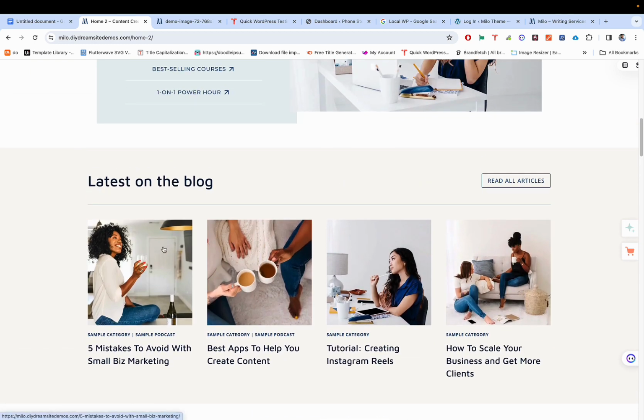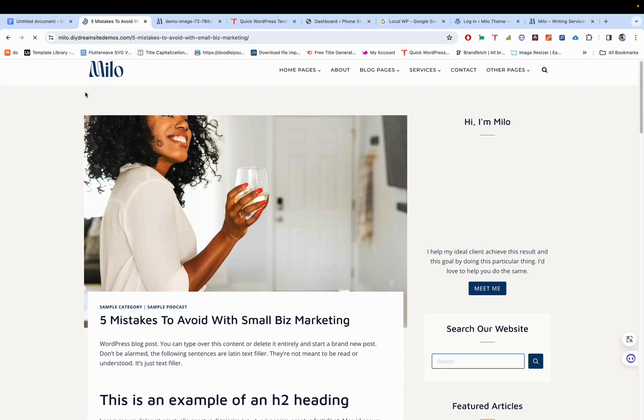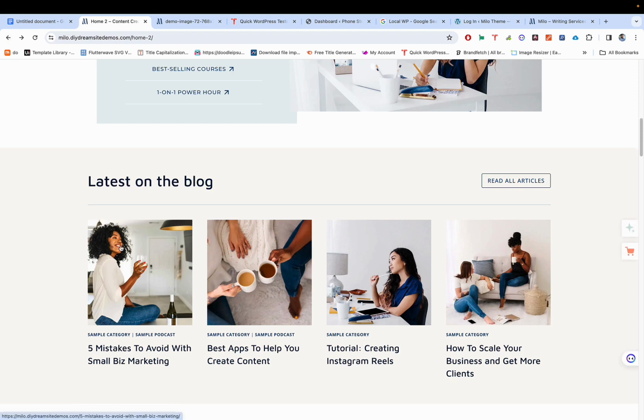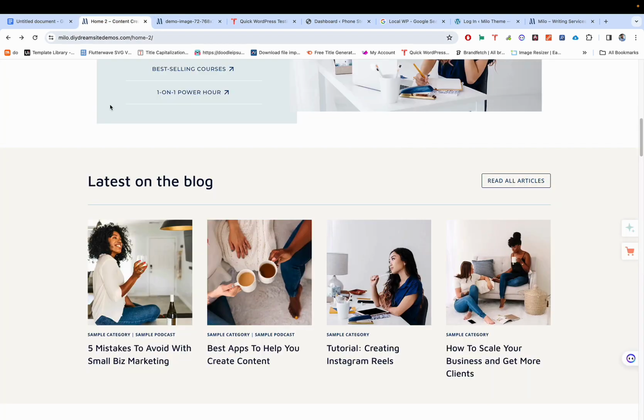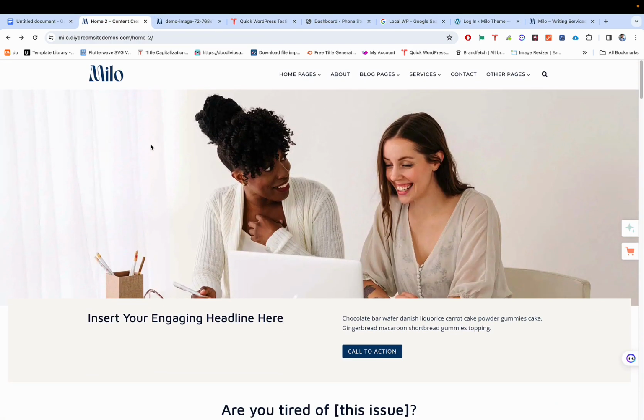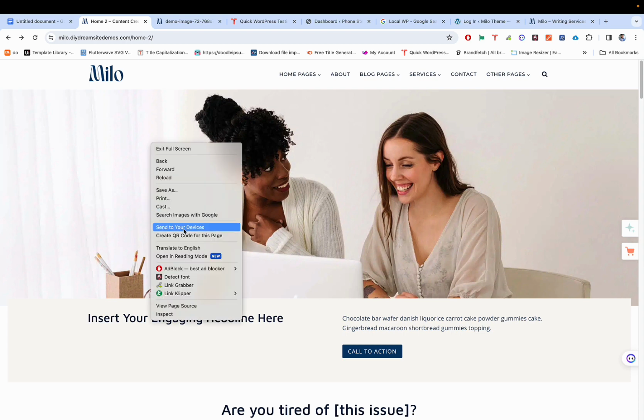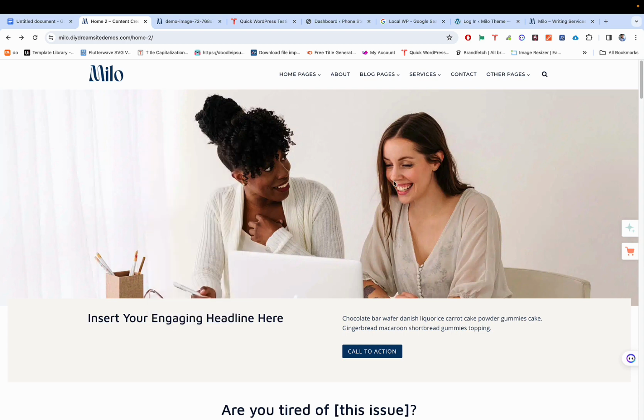For those images that we are able to open in another tab, we will be able to see more information about them, such as their sizes. Now if I right click this and choose open image in new tab, I will be able to see the dimensions by just hovering my mouse on the title bar. You can see that this image is a 768 by 768 pixel image. So that is just something about images in web design. Now I can't do the same for this. I can't right click here and say open image in new tab, because this is a background image.